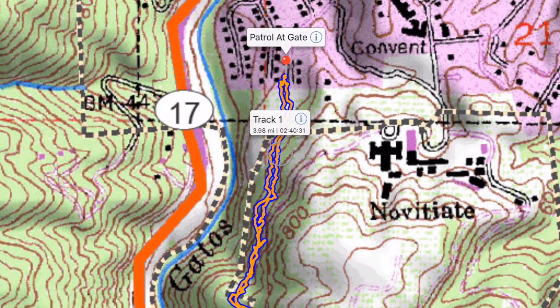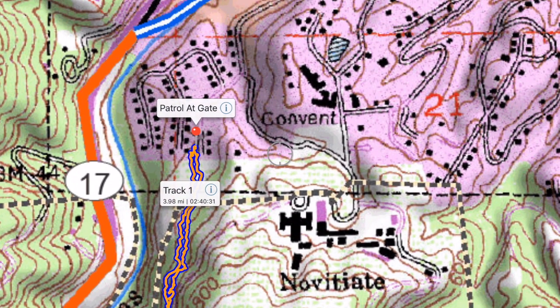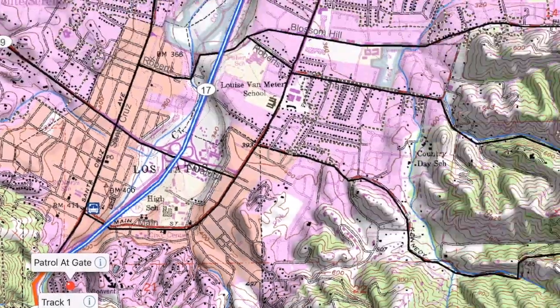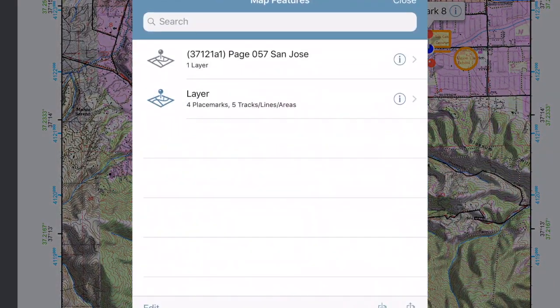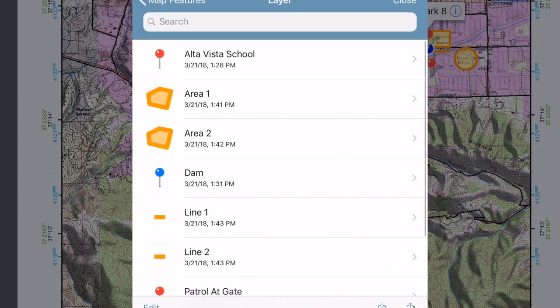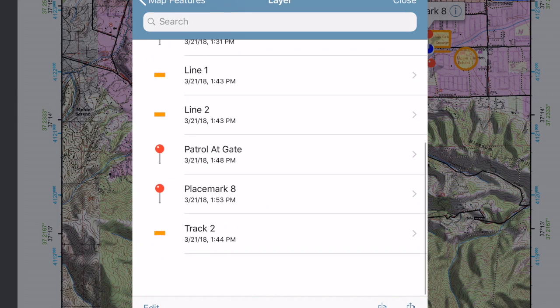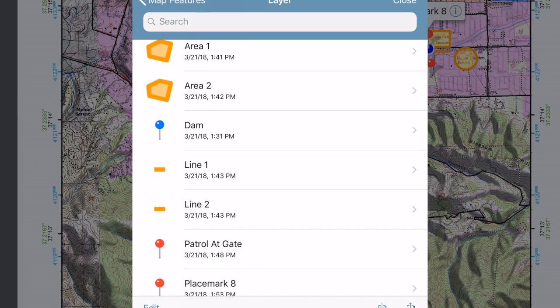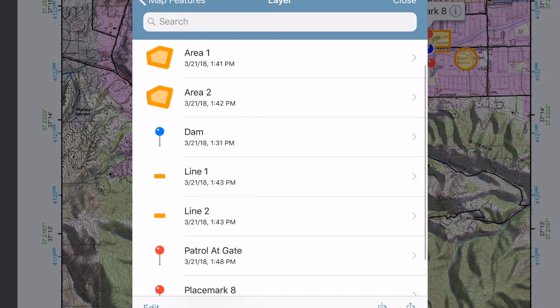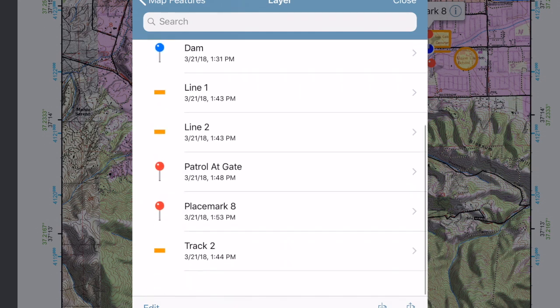We have the trail here. It shows you how far it is. We have this pin right there. So it's really quite helpful. But if I do go back to the map features, you can see now on this layer button here, this is our current activity. Now we have all this information that we've created on here, which could be helpful to some people.